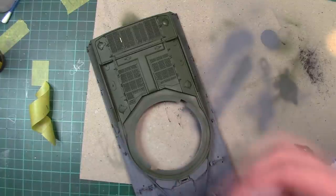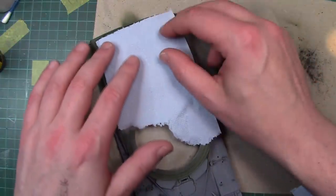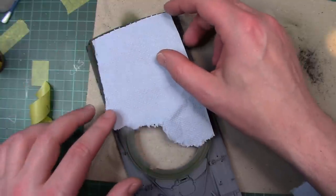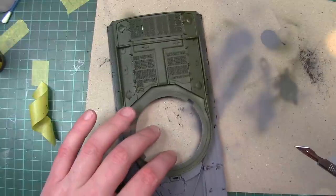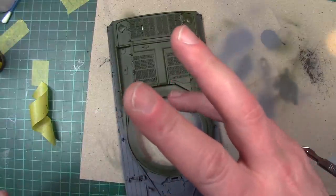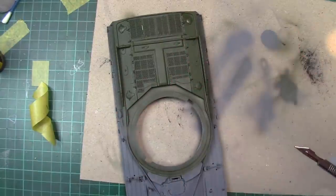Is this going to be too absorbent? Probably. Probably will be. So we'll use some kind of paper. That's fine. Right, so let me have a think about this. I'll be back in a second.